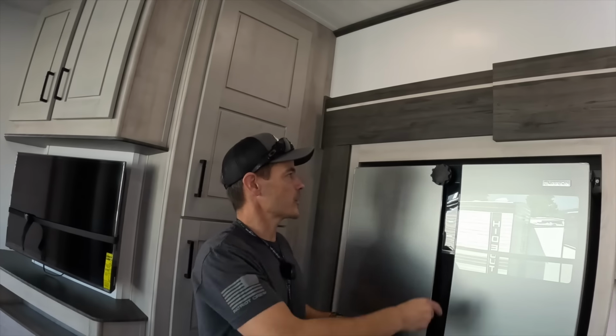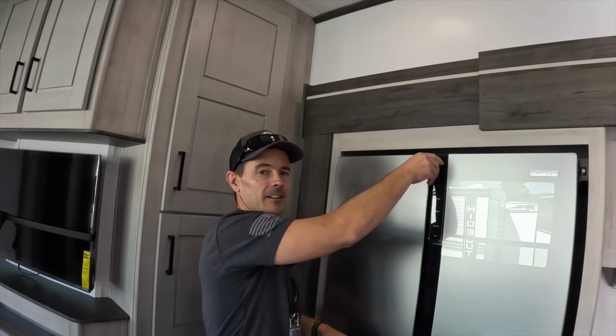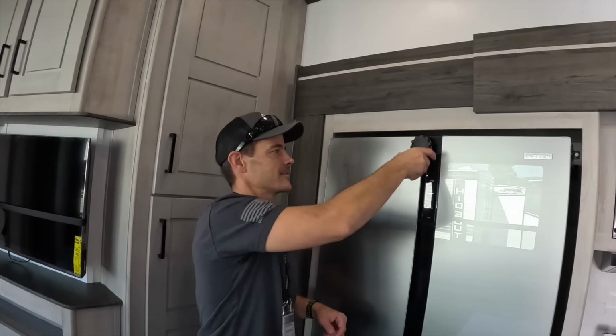This is our Furrion fridge and it has a spin lock. Think we could just stick this in your bag and... One of our viewers did say, we haven't confirmed this yet, that if you reach out to Furrion, they do have those available for the fridges. If we decided to do that, we'll let you know.